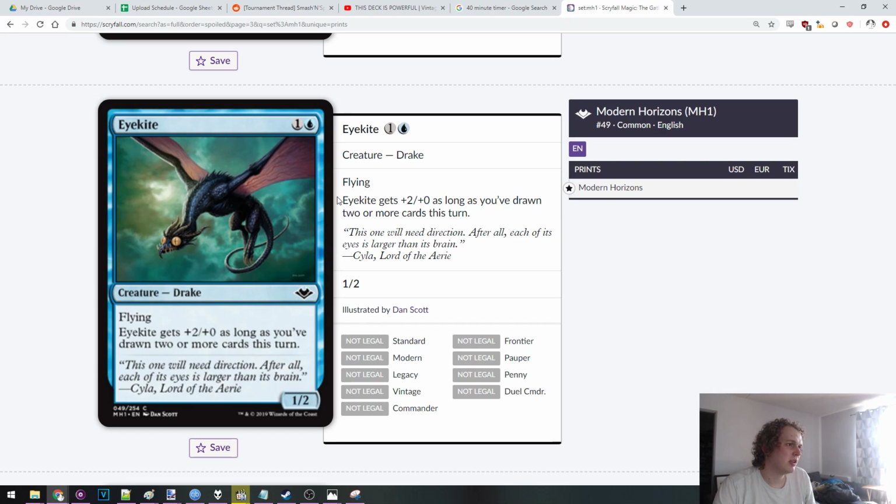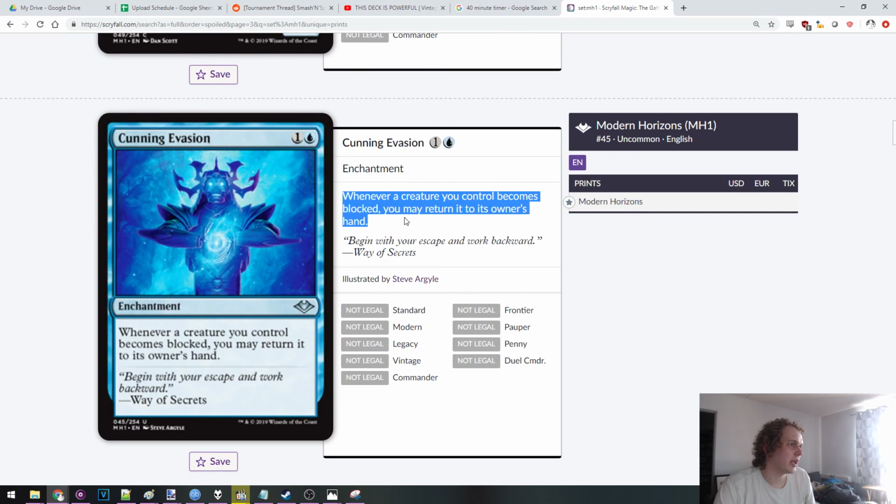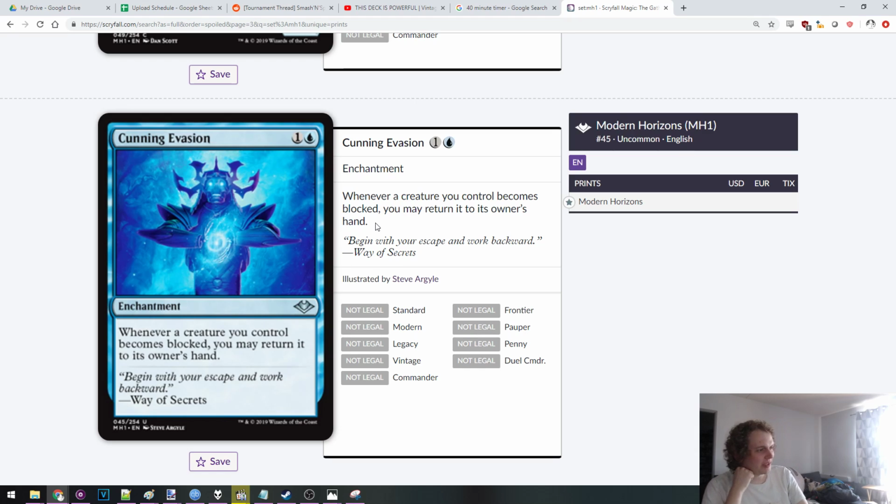Cute little dragon. Each of its lyres is larger than its brain. Alright. Cunning evasion. Oh, okay. That's quite interesting. Begin with your escape and work backwards. This, I think, more than actually getting yourself out of bad combat situations where you probably wouldn't attack in the first place, allows repeated bouncing of things to your hand and recasting them. So then you just have to make sure that your guys are getting blocked as well. So I don't know, lure type effects. It's not really adding up in my head.